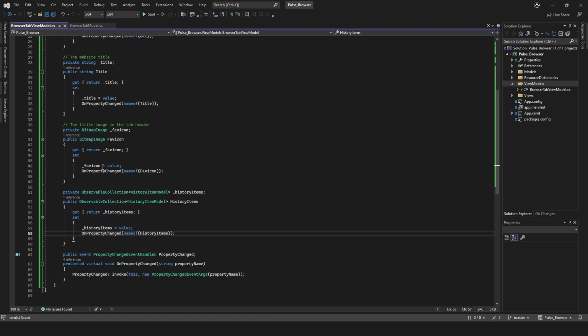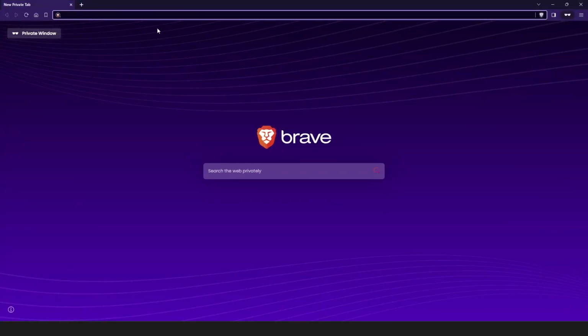Whenever we navigate to somewhere using our web browser, in each individual tab, we want to have a history for that tab. Let's use our web browser for an example.